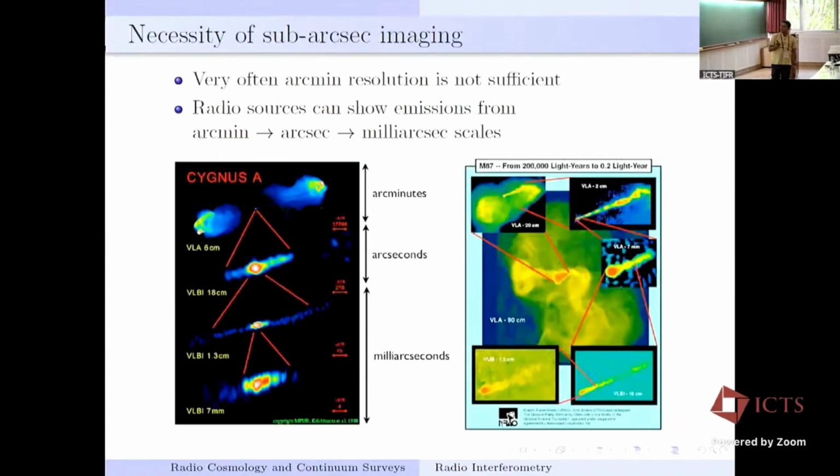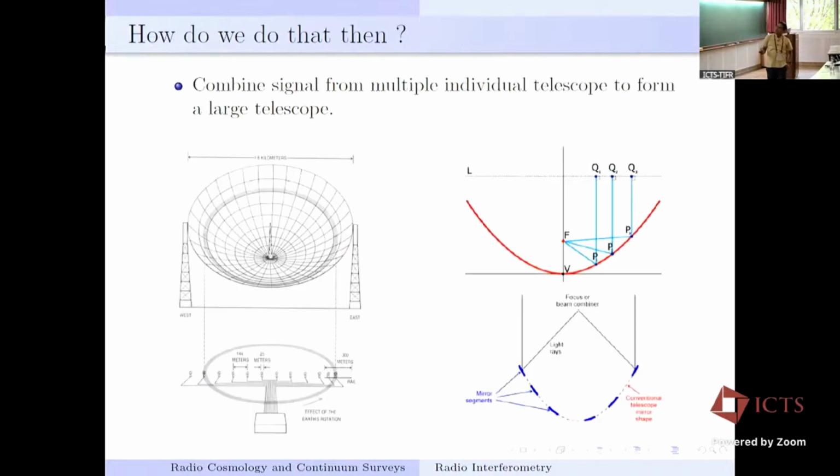But you will still be able to form the image. Now, this is a very interesting concept. Similarly, as I said, if you have to match the resolution at radio wavelengths, you have to make a big telescope, correct? Now, this big telescope might have gaps. That is okay, I'll still be able to form the image. It may not have that much sensitivity, I might lose some sensitivity, but in principle, I can do that.